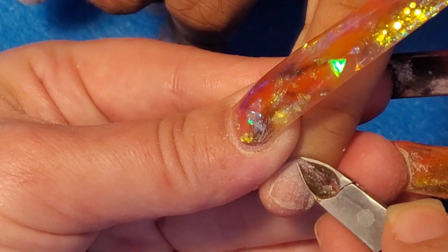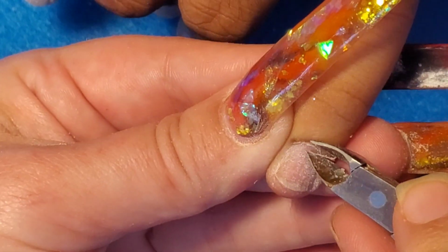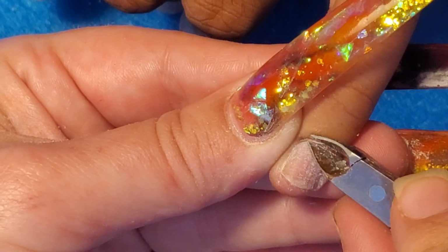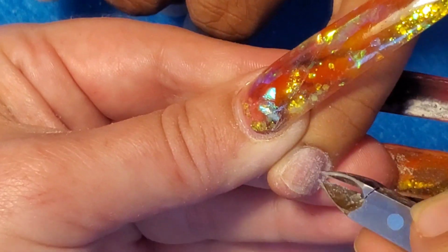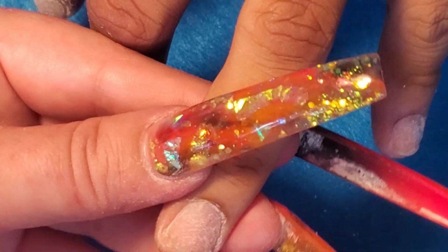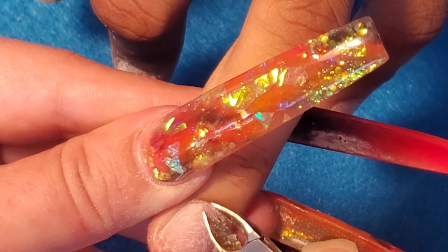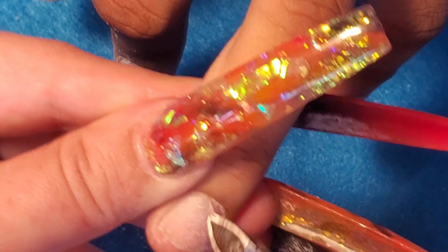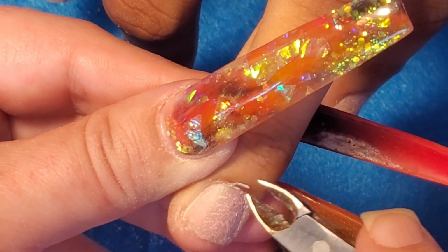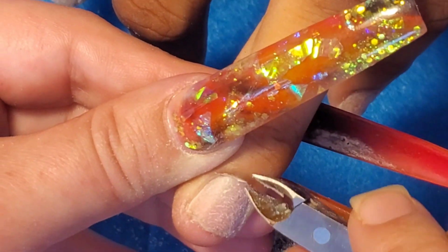So now I have to come back in with my nippers, and I need new nippers bad, guys. Sorry about the state of these, I always clean in between and before and after. It's just so much dust in my nail room. It gets everywhere. My table dust collector stopped working, so I am in the market looking for a new table, a new dust collector, and new nippers. So I'm just using those to get all that extra dead cuticle off the nail plate.